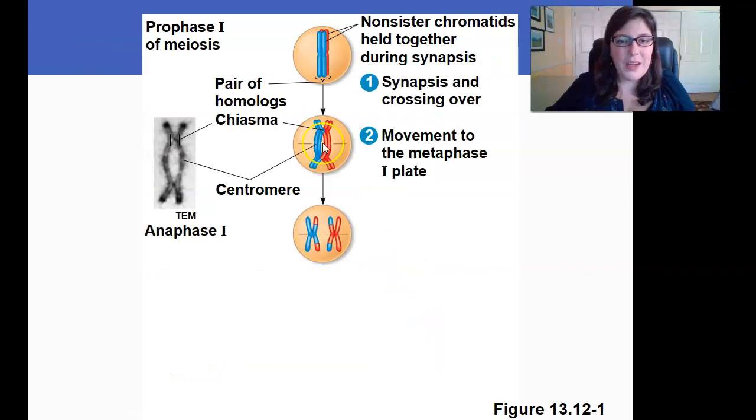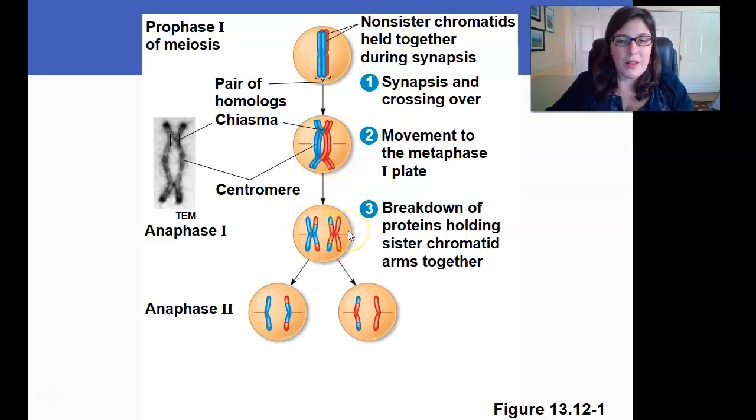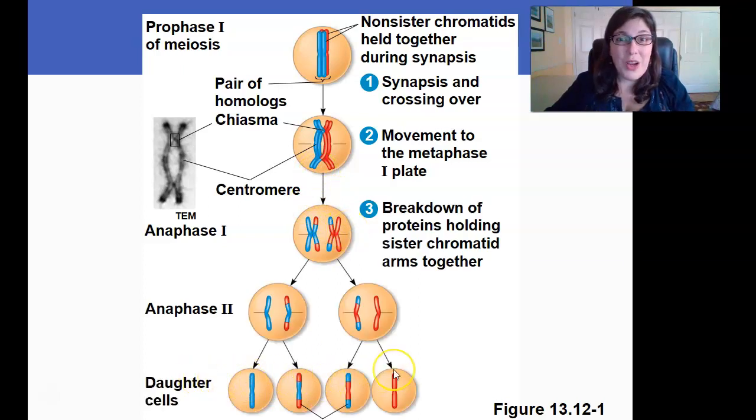So this is where in prophase 1, you form the tetrad where the synapsis is occurring, and the crossover event where you're swapping parts is going to occur so that in anaphase 1, each of those sister chromatids is actually a little bit different from each other. So that again, each of those daughter cells is going to be distinct from the cell from which it came.